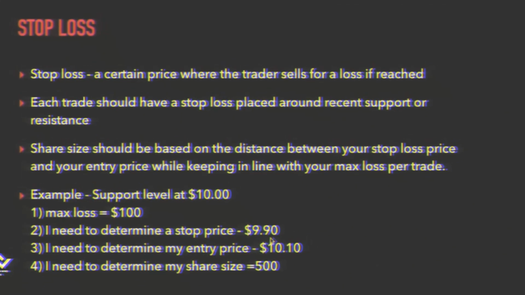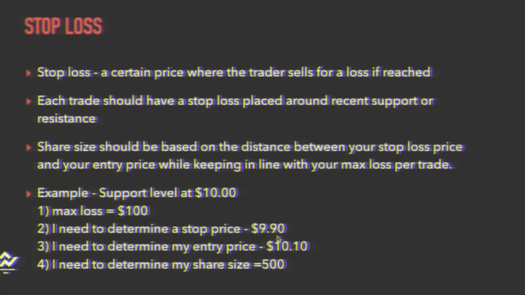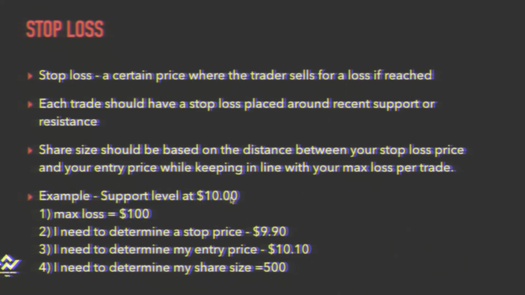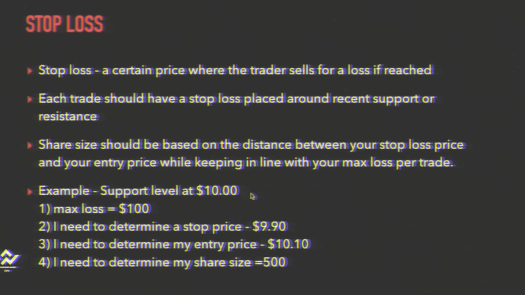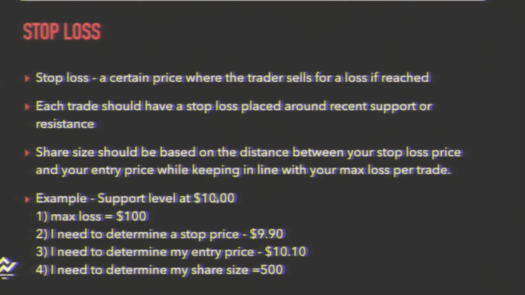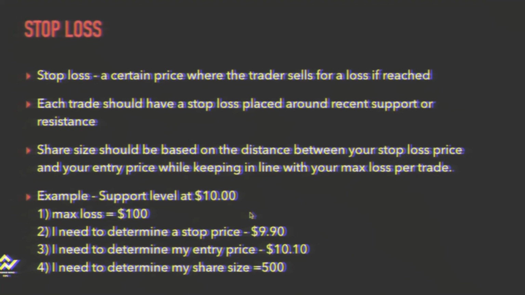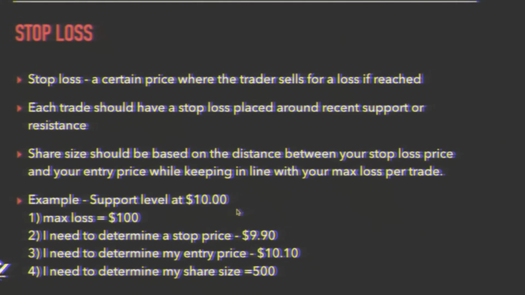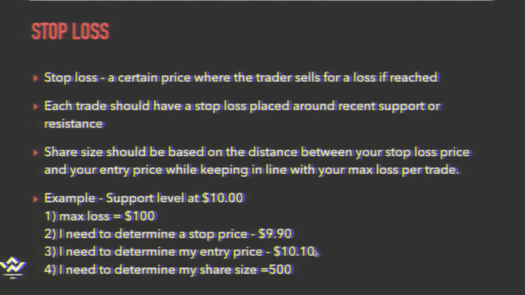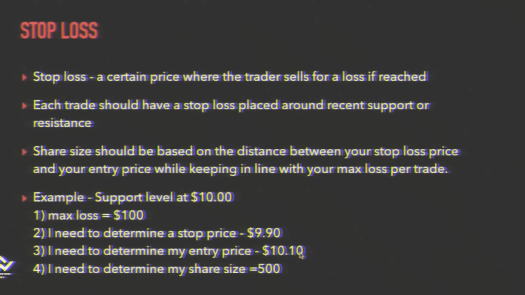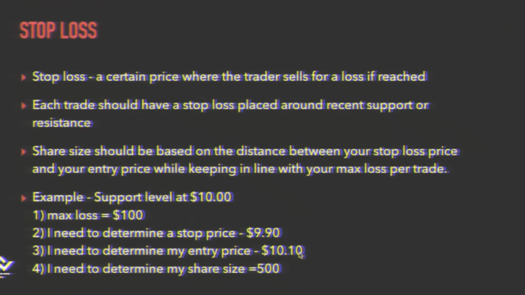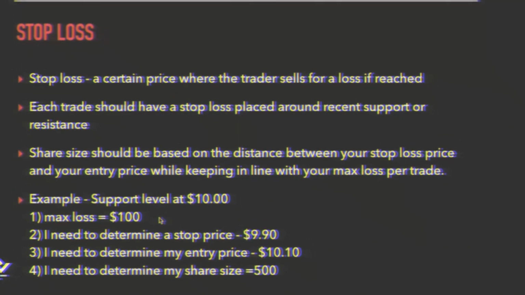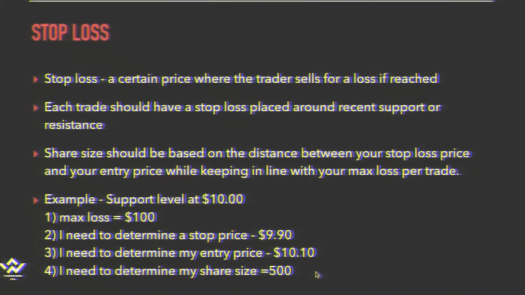Next, we need to determine where our entry price is likely going to be. Well, we don't want to set a limit order or place an order right at $10. We want to wait for confirmation that the stock will maybe bounce off of the level. So we get the bounce, and then we're most likely going to buy this around 10.10, which would give us confirmation. So what is the difference between our stop and our entry price? It's 20 cents. So that is putting us at 20 cents at risk. If we want to abide by our max loss, if we were wrong on this trade, how many shares do we need to take? We would take 500 shares.